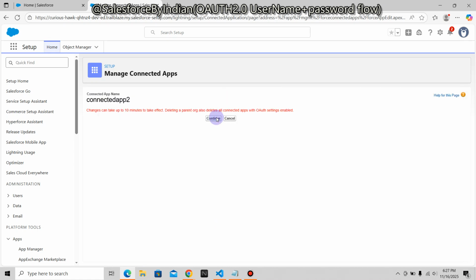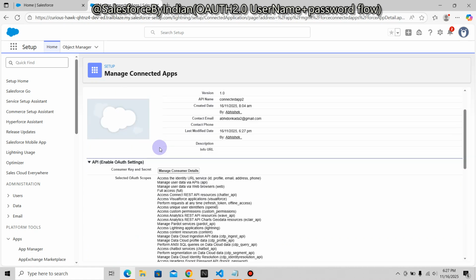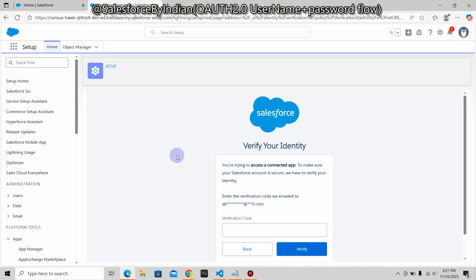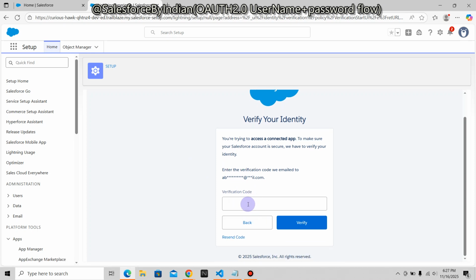Once you save this connected app, click on manage consumer details. An email containing the verification code should have been sent to you. I am quickly entering it.